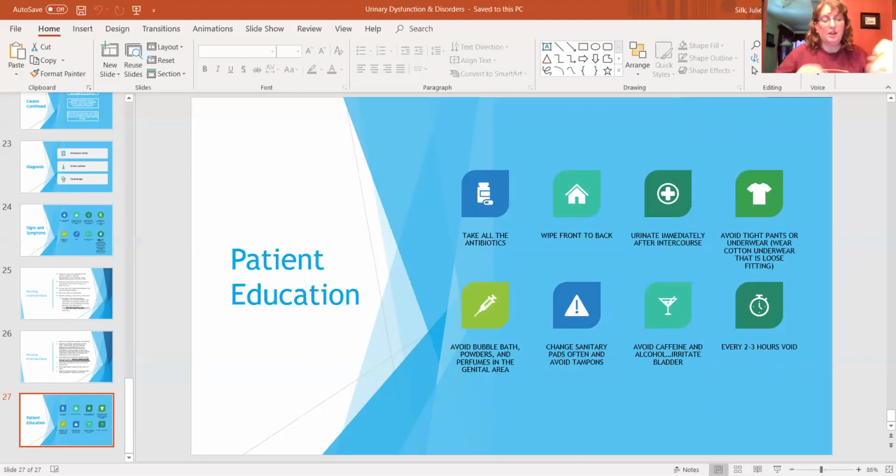So those are the main things I wanted to go through with this. As you can see, when you go through the chapters, there's other stuff in the chapters, like it talks about the different types of incontinence. You remember, I did have one of you guys do a presentation on that. So even though I didn't go over that in PowerPoints, that's still fair game to look at as well.